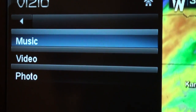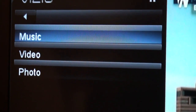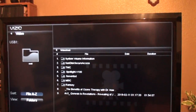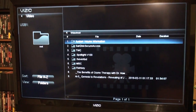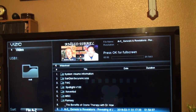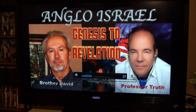You can see on mine it asks you if you want music, video, or photos. You have to select the right category — if you select music and want to watch a video, you can't find the videos because it doesn't look for them. We're going to start with video. A right arrow comes over to the files, I go down, find the file I want — my newest video — it starts small and then you hit okay again to make it full screen.